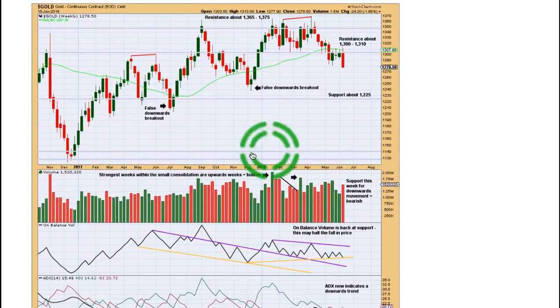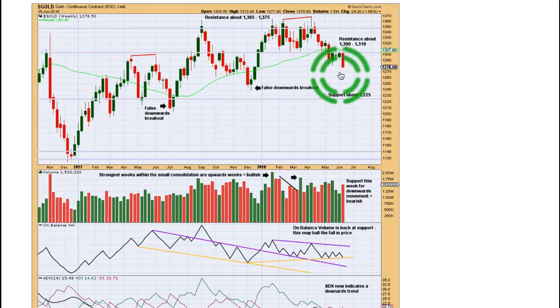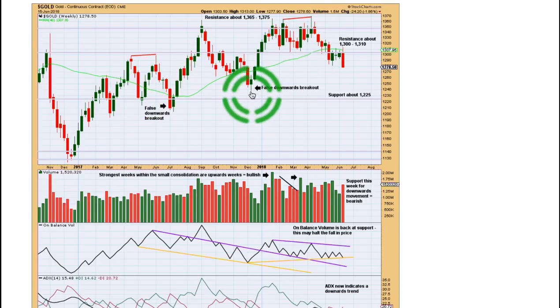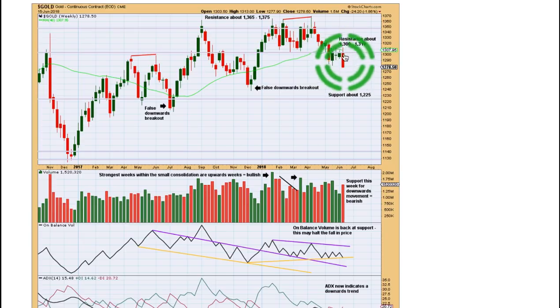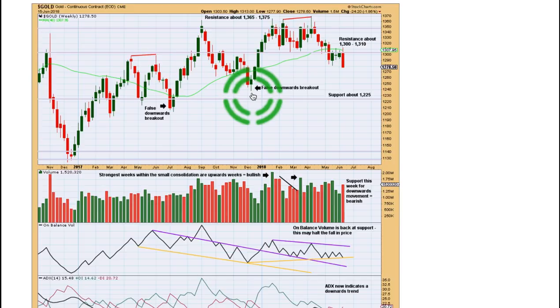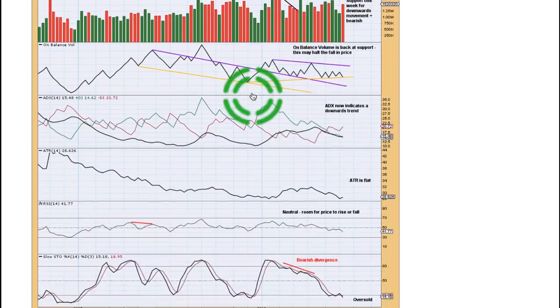Looking at this at the weekly chart time frame, we've got a series of higher highs and higher lows. And so in order to have real confidence that this downward movement isn't just another pullback within an ongoing overall upward trend, we really do need to see a new low below this point. A lower low would, by definition, tell us that we may have a high in place and we may have a new downward trend, for the longer term, that is. For the short term, we do have at least a downward trend in place, but we're not sure how long or what degree of trend that is going to be.